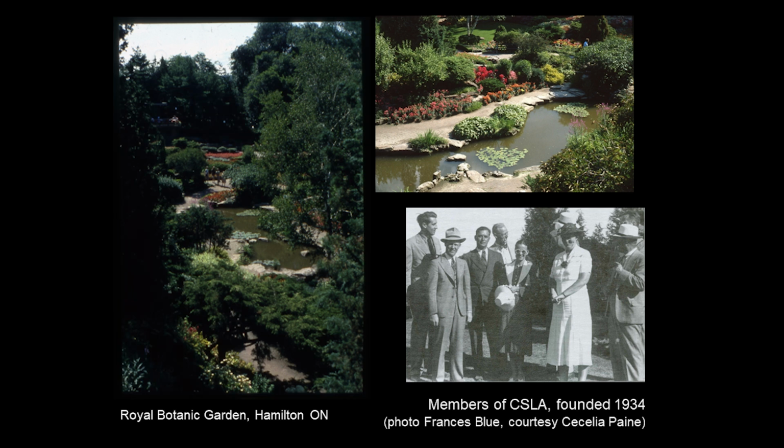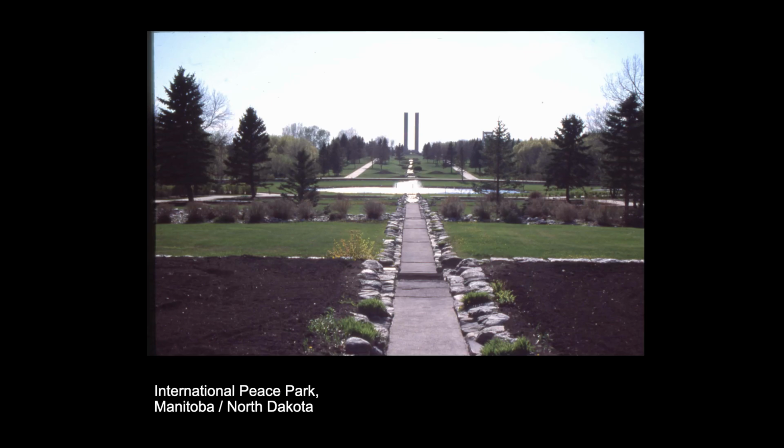That's the professional organization that regroups thousands of landscape architects across Canada today. A third outstanding public garden was also created in the Depression years, the International Peace Park that straddles the Canada-U.S. border in Manitoba and North Dakota. You're looking along the border right here, and you can't tell which side is which.